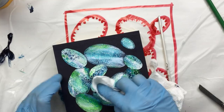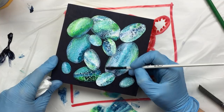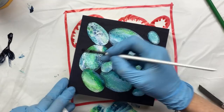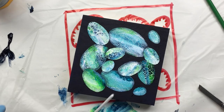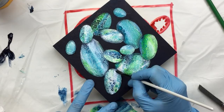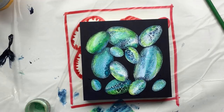This here already looks like a shadow but that is really just paint — so that's kind of cool. You can dab it with your finger or whatever you want. This one needs a little bit more around the side. As you can see there's already a lot of depth created by doing this — it already looks like they're laying on top of each other. You can just step away from this and do something else if it really is too much. I'll be right back when I'm ready to pour resin on top.